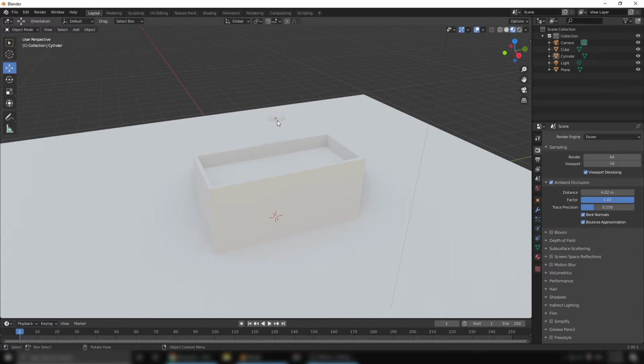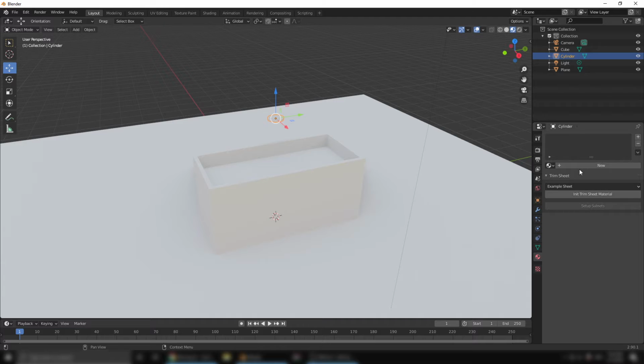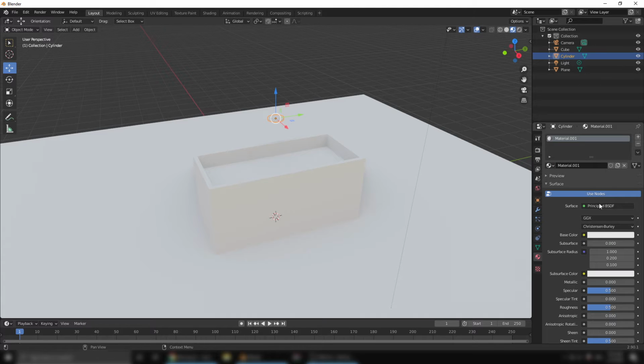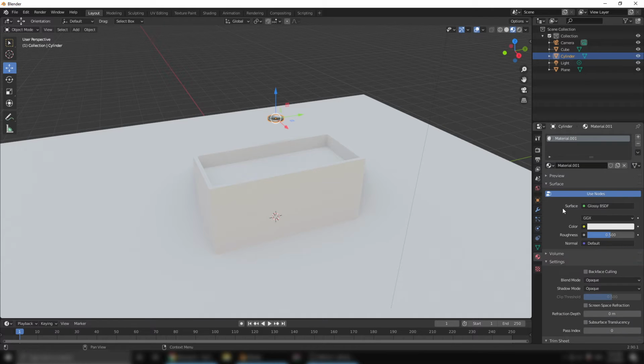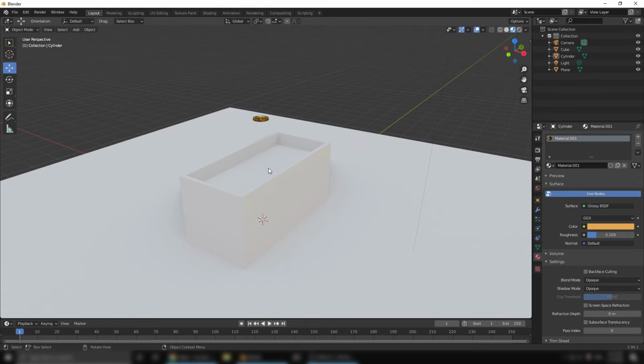Something like this, and let's add some materials first. So new, let's add the Principled BSDF and just make it like a coin color, and then bring that roughness down so it's nice and glossy. There you go, it's looking good.